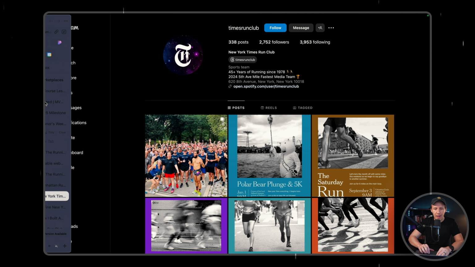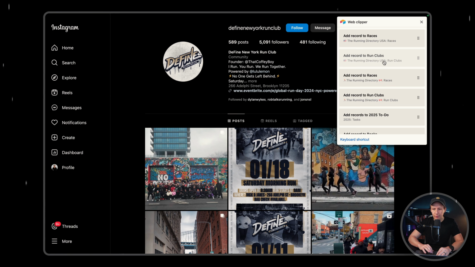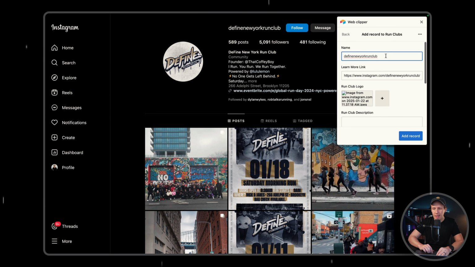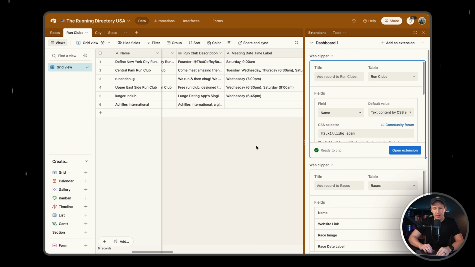This here will make the process of adding data to your database so much more efficient because all of the information is pretty much pre-populated. And so you can go ahead, see that, and that is really the first step that you can take in order to efficiently populate your database with information.